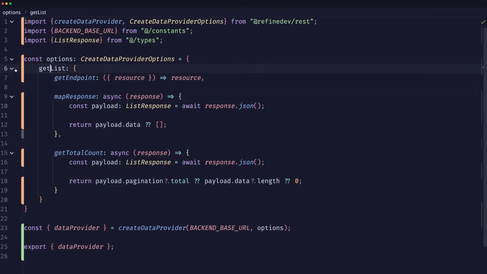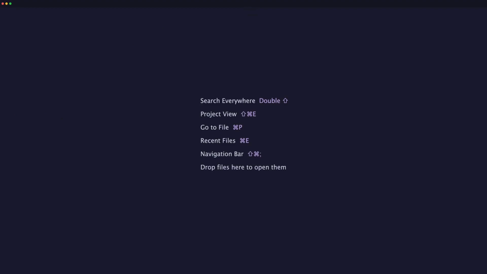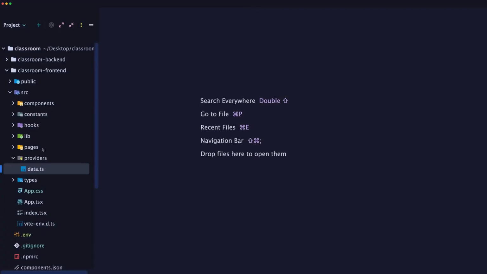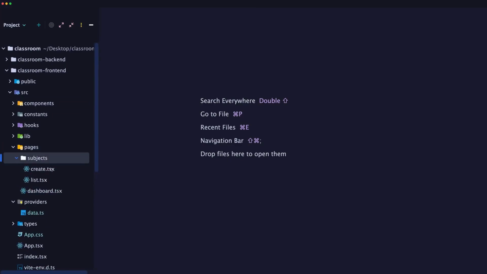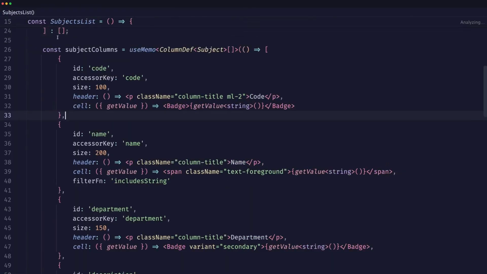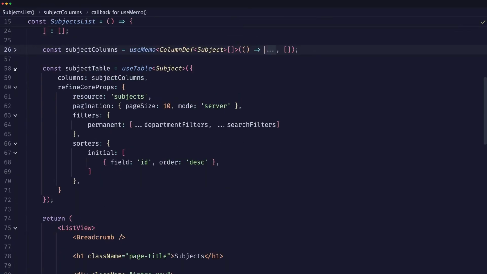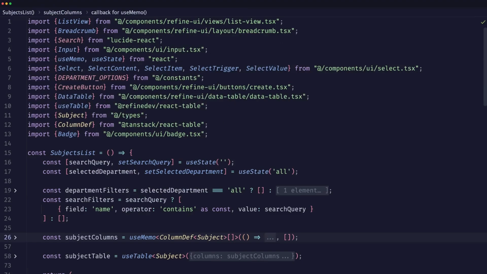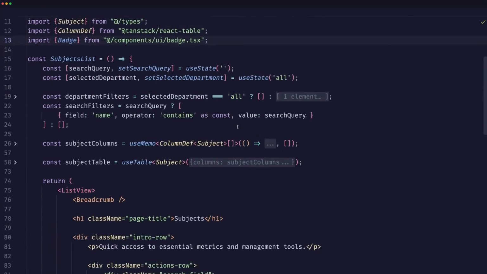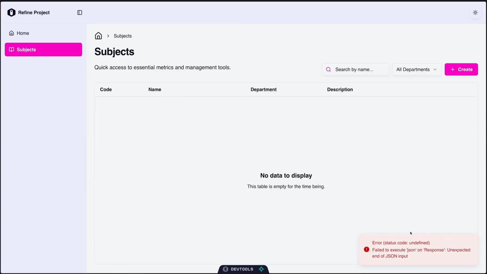If we do this properly, then Refine will handle it in a way that allows us not to have to change anything within our application. So if you now head over to the subjects list, we don't have to do absolutely any changes here for this to work properly. But still, the application will break. If you check it out, you'll see that we get an error. That's okay. It's breaking because of the department value. Earlier, when we mocked subjects, department was a string, but now department is an object.